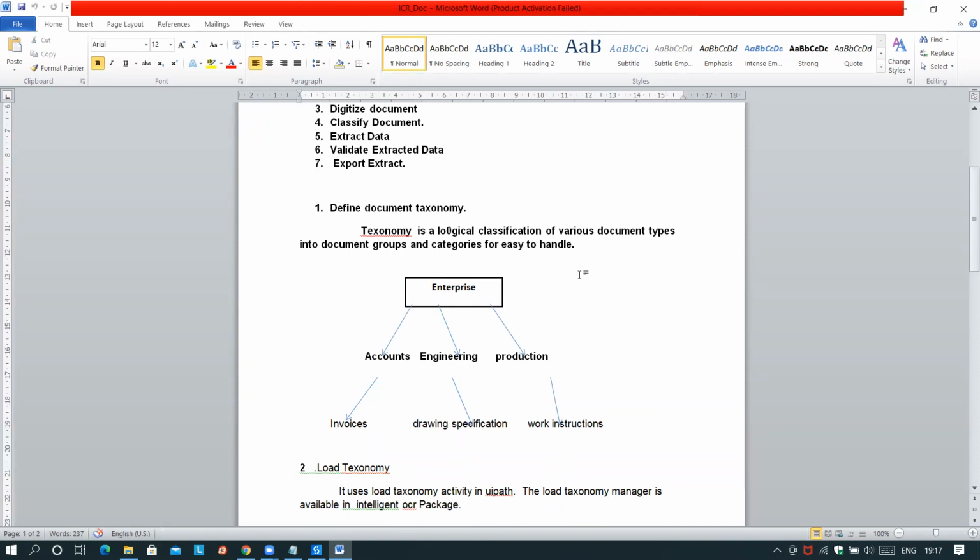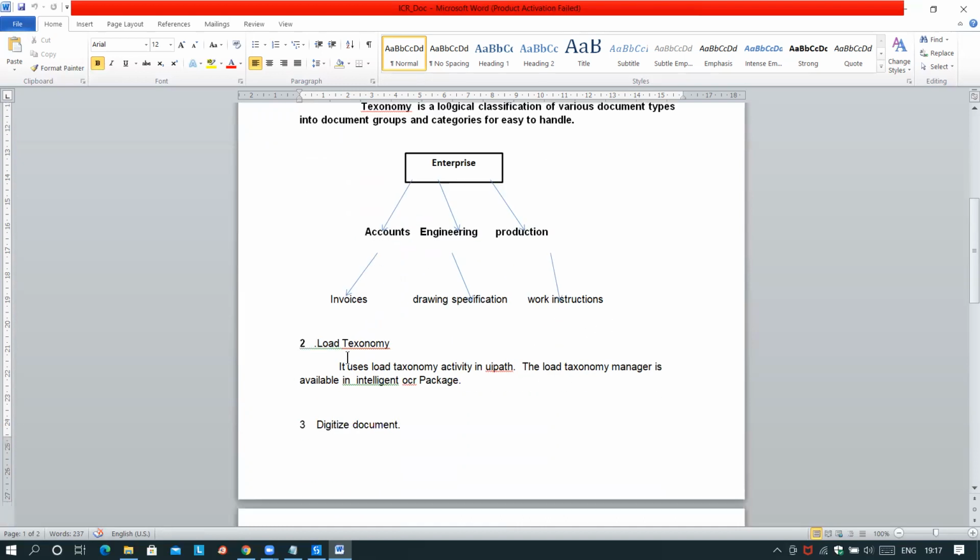In XYZ Private Limited, we have 3 sections: account section, engineering section, and production section. In the account section, we process invoice documents, in the engineering section, drawing specifications, and in the production section, work instructions. Each department has its own documentation.